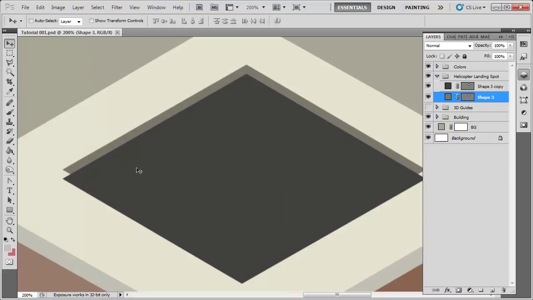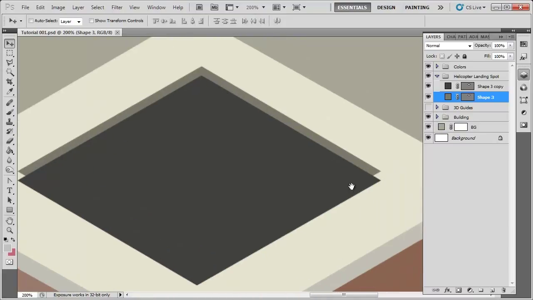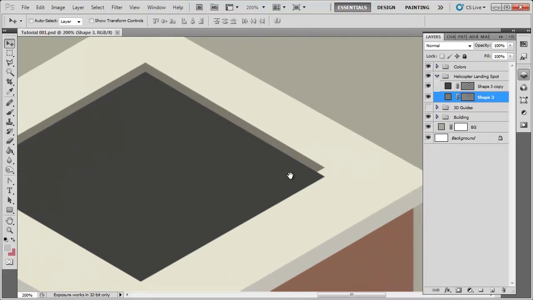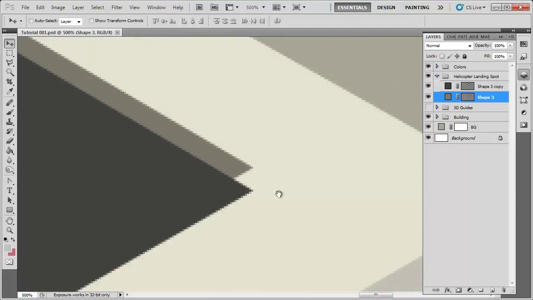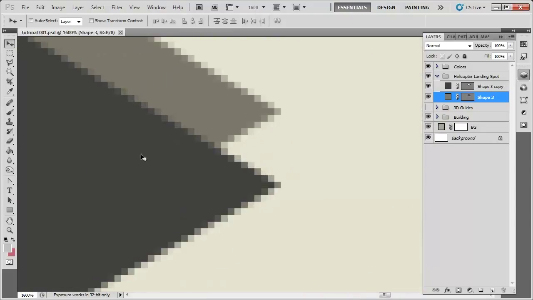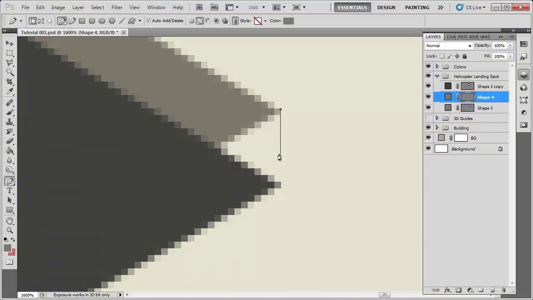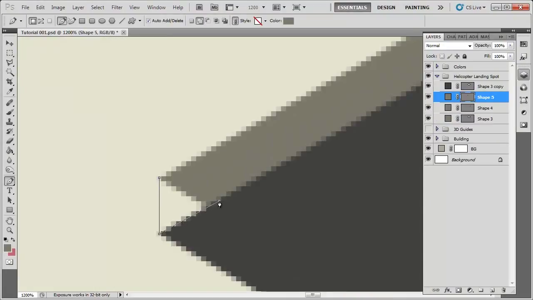We could use the same method we used earlier to create the roof, but this is a tutorial, and I want you to know that in Photoshop you have 1,000 ways to do one thing. So we're not going to use the duplication method. So we're going to cheat a little bit right now, and we're going to take the pen tool and just create shapes. And these shapes are going to be the same color as the extrusion itself. And by creating a triangle, both here and here, we're going to cover the holes.